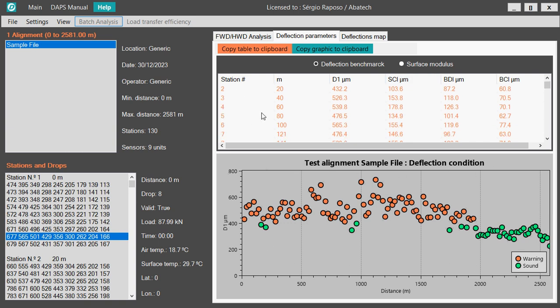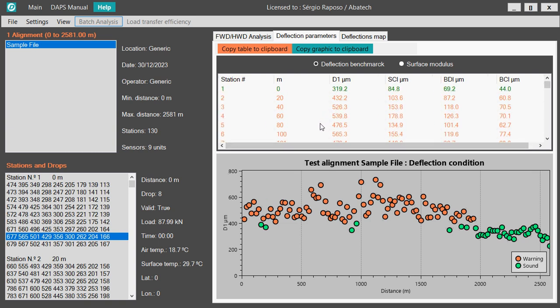In the table, each line corresponds to a particular station, and each column corresponds to a particular deflection parameter. So we have distance in the second column, the D1 deflection in the third column, surface condition index, base condition index, etc.